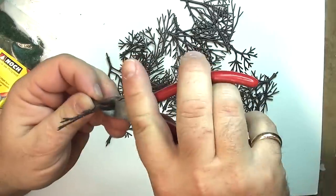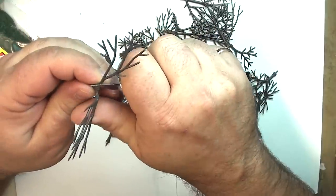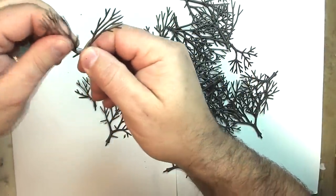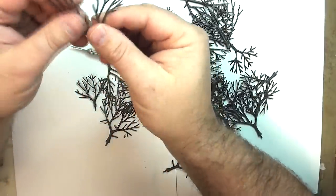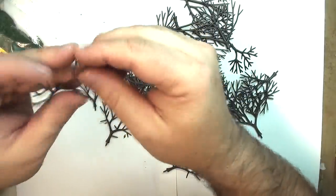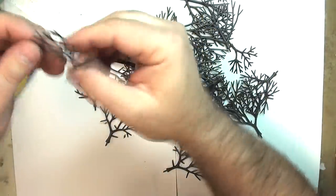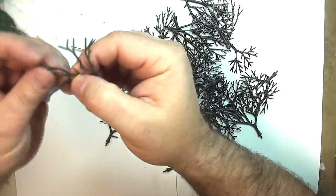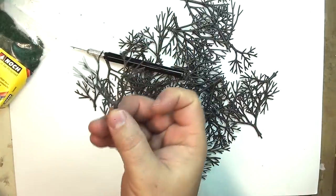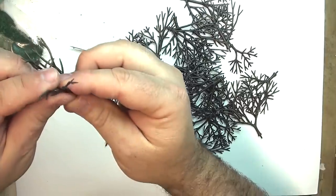Take a little X-Acto knife. Trim this off a little bit. Like it wasn't even there. Bend this up a little bit. Y-shaped trees. It'll do the trick.